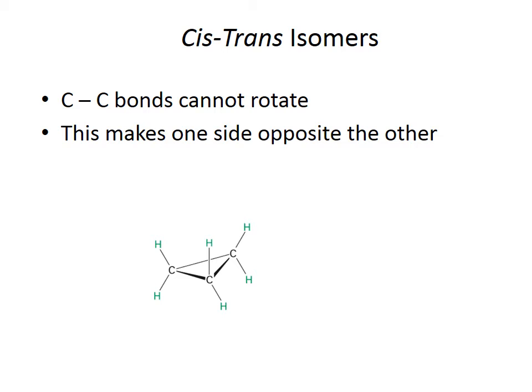Okay, let's look at a ring. When I look at a ring, there can be no rotation about the bond because this carbon is holding those two carbons and preventing them from rotating. This means that there's a side to each ring. There's a top side and a bottom side. Right now, the top side and the bottom side are identical, so flipping it over would not make a difference. But just keep in mind that rings cannot rotate around those bonds. If you want to, get a model and try, and you will see.